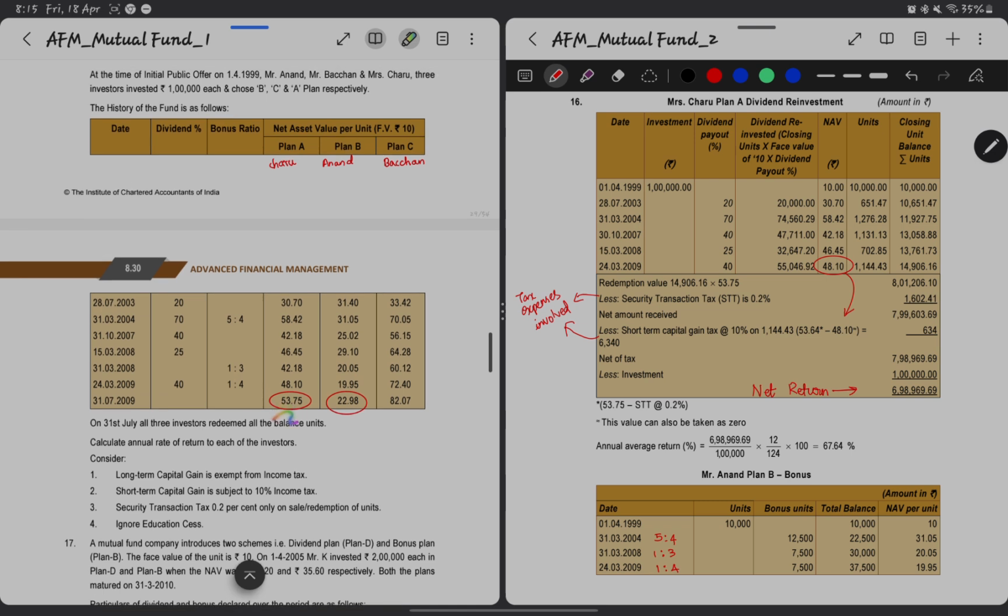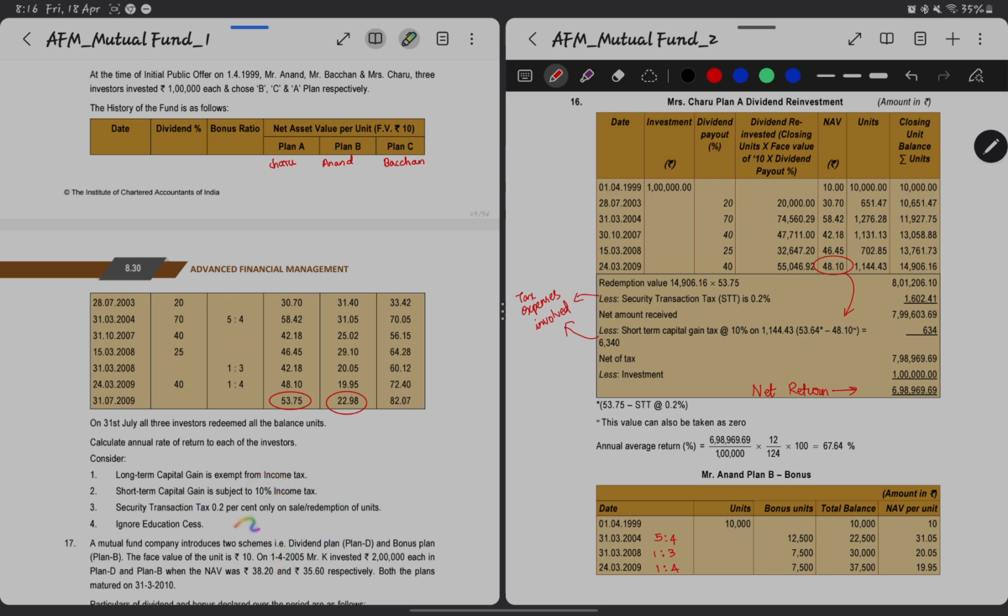As we can see, the last two differences were within the year, so whatever is coming within this year will be considered as short term. Others, whatever the reinvestments, we will not consider, as it will be a long term capital gain. Hence it is exempt, so no need to calculate tax on that. Short term capital gain is subject to 10% tax, so we have to stick to this 10%.